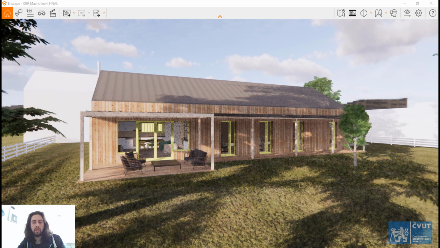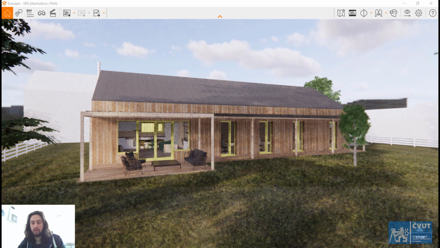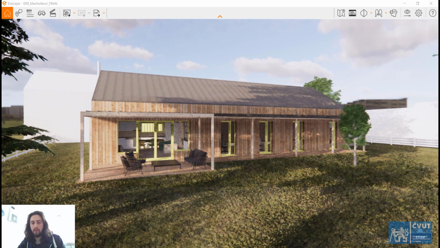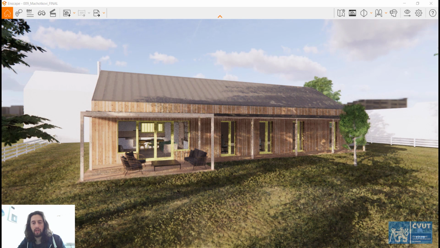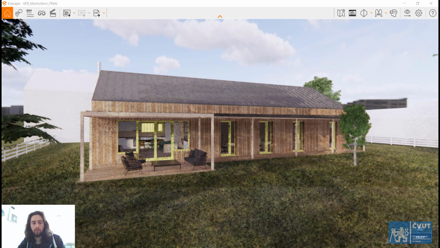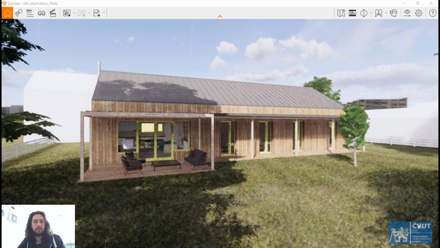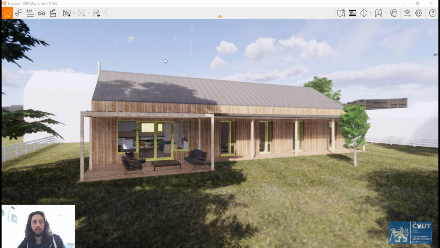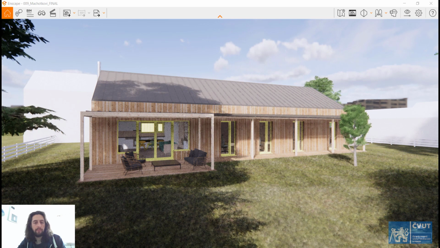So that means that on the right bottom corner, you can see that I'm changing the time of the day, and also the sky, and also the light changes. So this one is really nice if you search for a specific kind of atmosphere, for example. This is at 3 p.m.